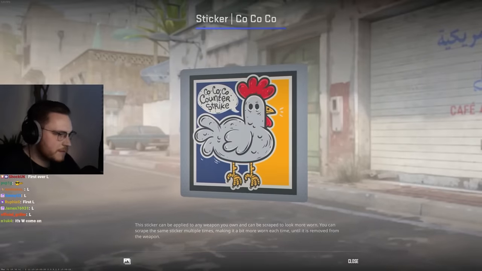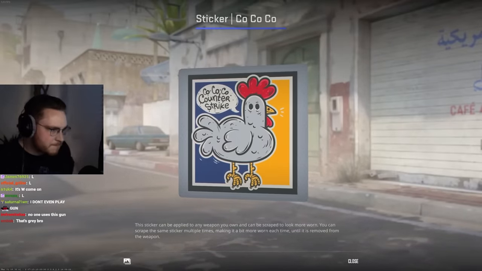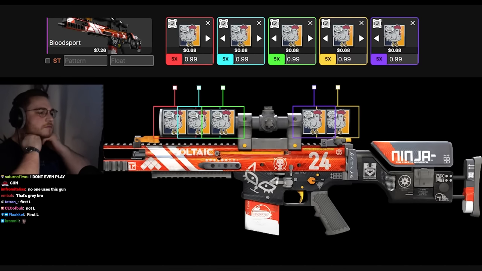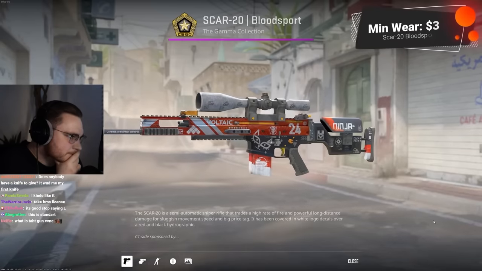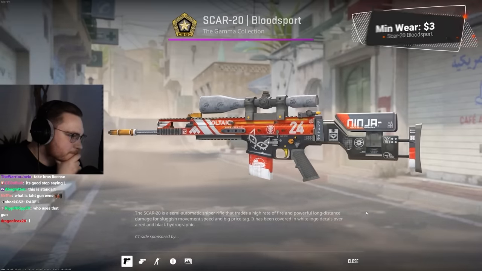To craft, use 5 scraped Coco papers and evenly space them out on the scope so they are touching, to not leave any gaps between the stickers. Nice little craft that will cost less than $7 total using a minimal wear gun.